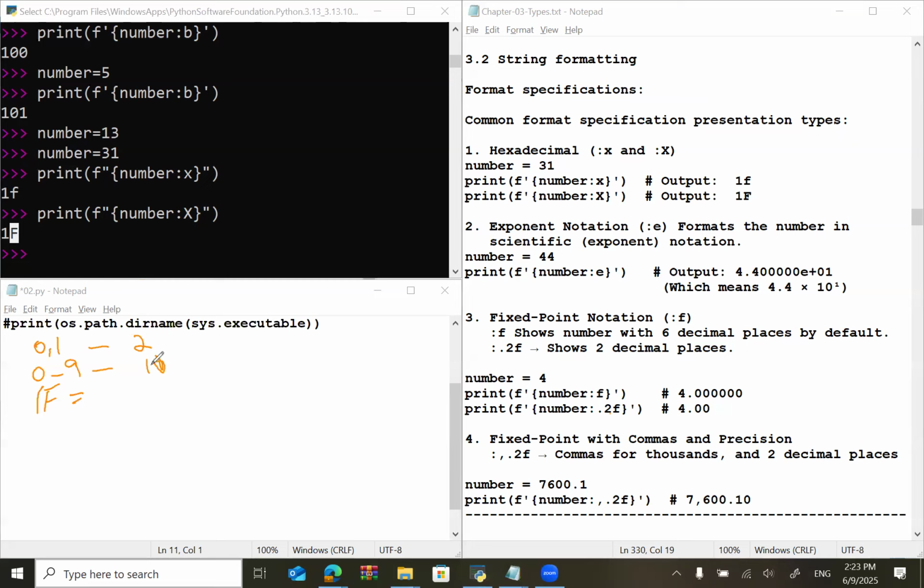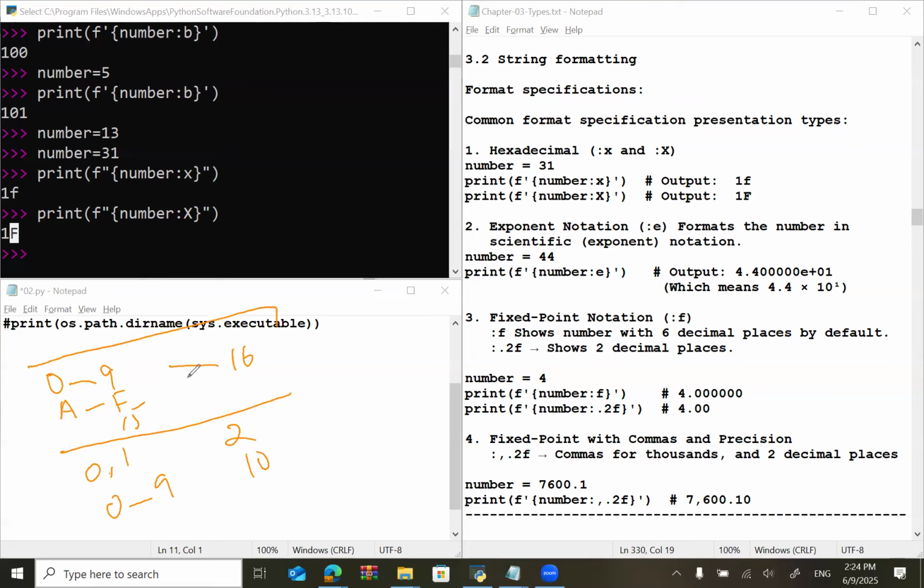So we have a base 10. And this hexa is 0 to 9 and then A to F. F is 15. So 0 to 15 is basically base 16. So binary is base 2, decimal is base 10, and this hexa is base 16.